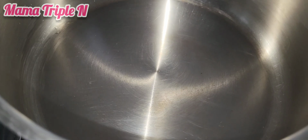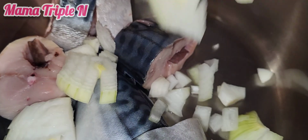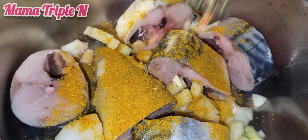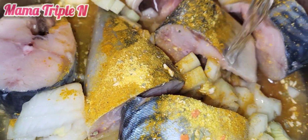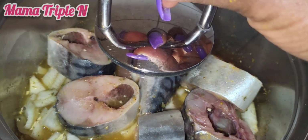In my pot, I'm going to add fish, onions, curry, and bouillon powder. I'm going to add also a little amount of water. Remember, fish is not that hard, okay? It is soft. That's why I'm going to add a little amount of water, and thereafter I'm going to stir and then cover to let cook.